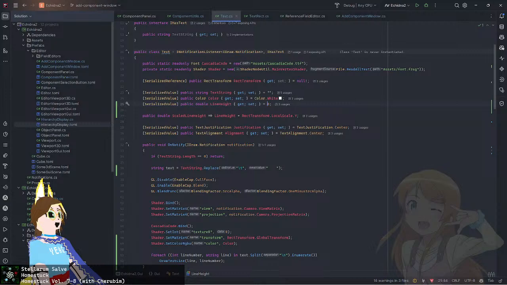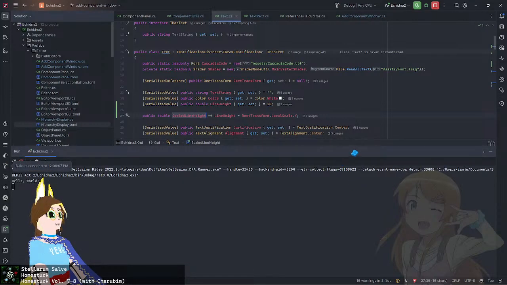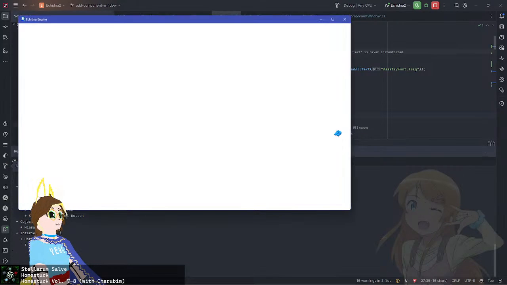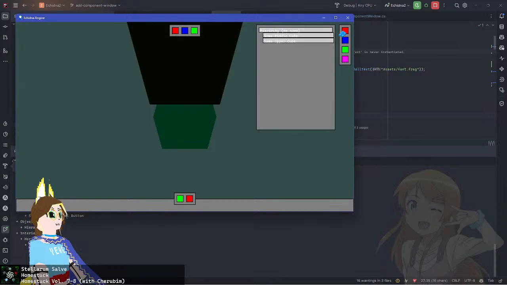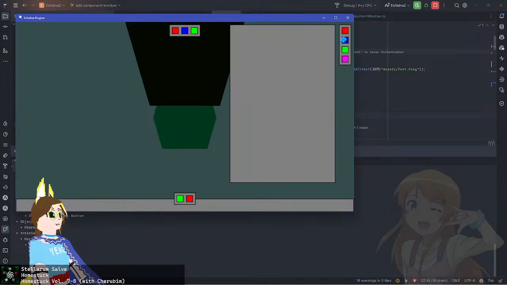Should the line height actually be 20? So this should make some of the text much smaller. Makes the boxes smaller. Why?